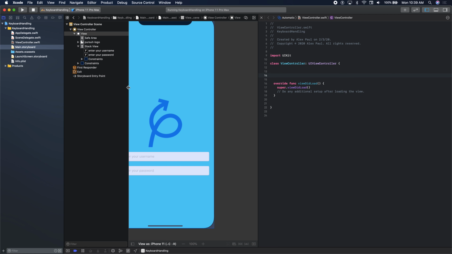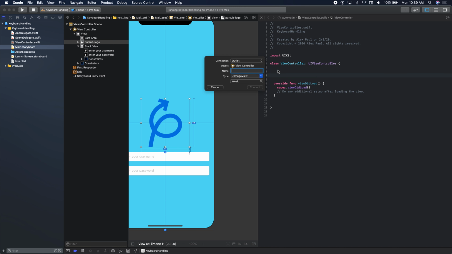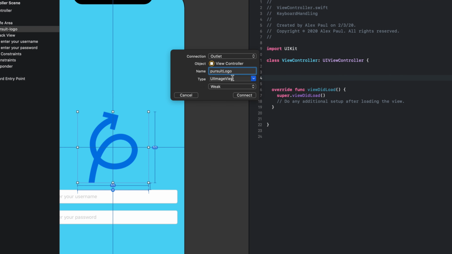So let us go ahead and control drag from our image. We'll call this pursuit logo. So pursuit logo is my image view. Click connect.